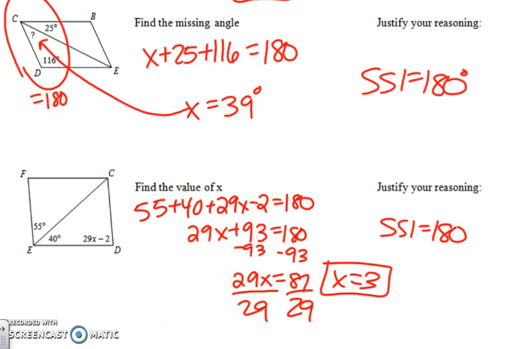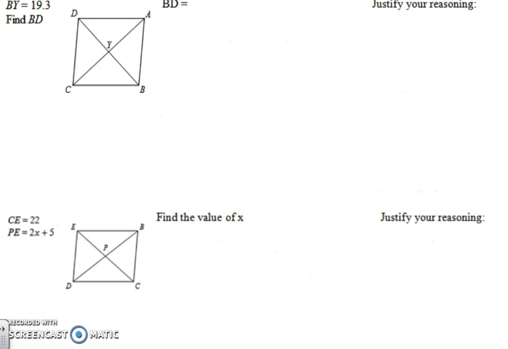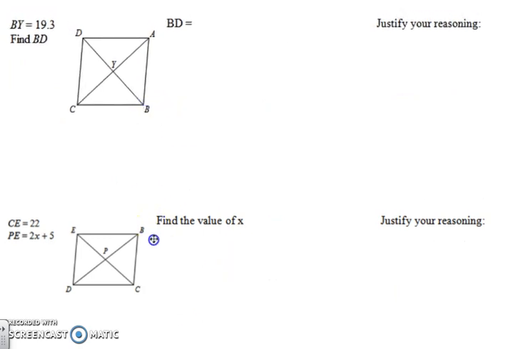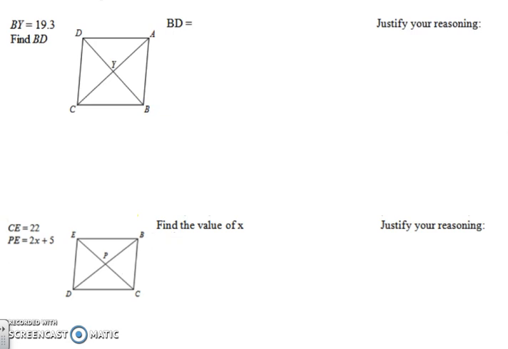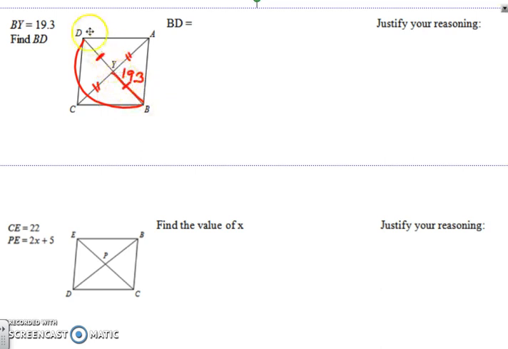Alright, so last but not least, we have the diagonals, and they're probably the trickiest, just because diagonals are funky. So we need to kind of make some marks first. So I know that this part and this part of the diagonal are congruent. I know that that diagonal piece and that diagonal piece are congruent. So if you want to draw that every time, it might help you out. Okay, so BY, this little piece right here, is 19.3. So the first thing I need to do is label it. Okay, now it wants me to find BD, which is the whole entire length of that diagonal. Okay, but I know if BY is 19.3, then so is DY.